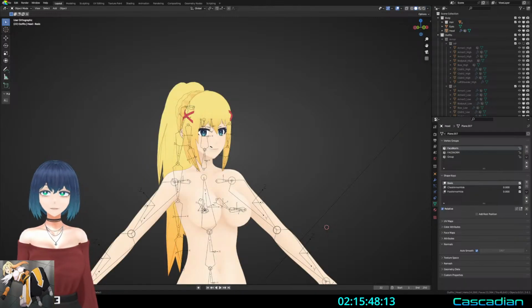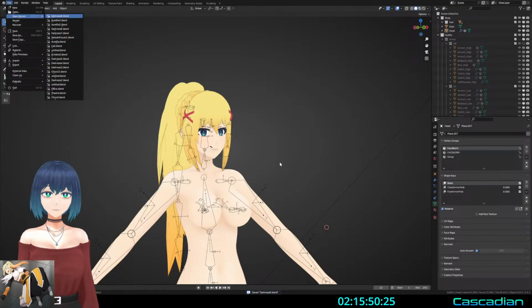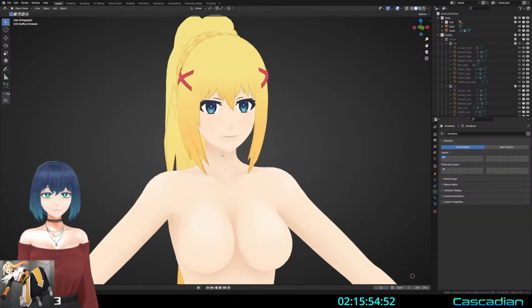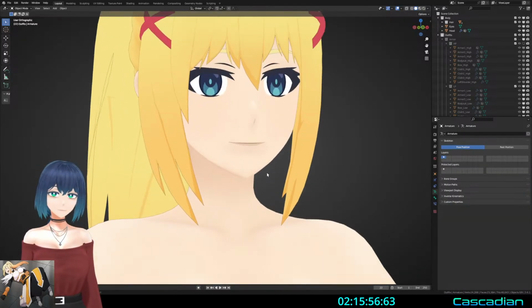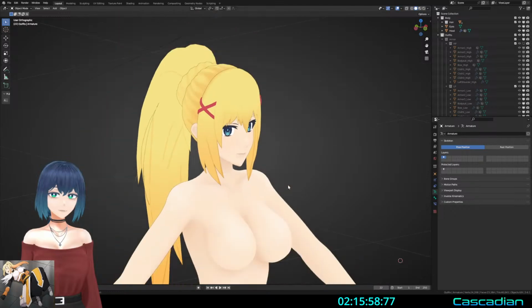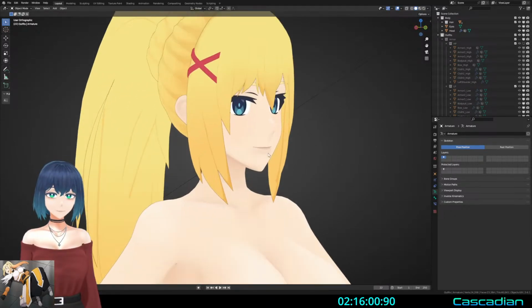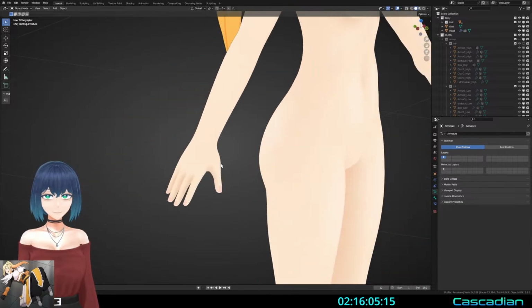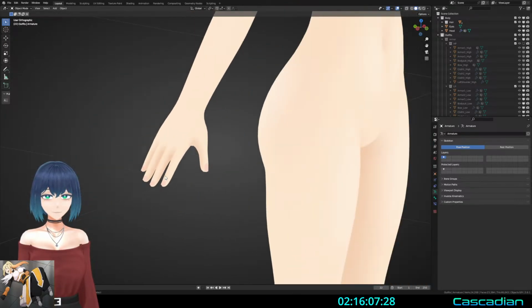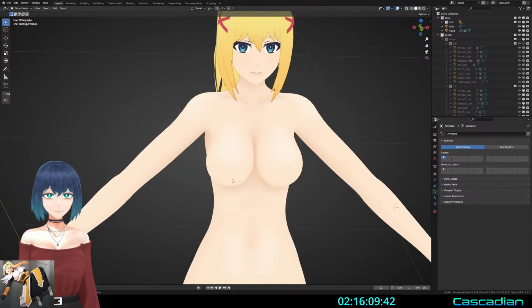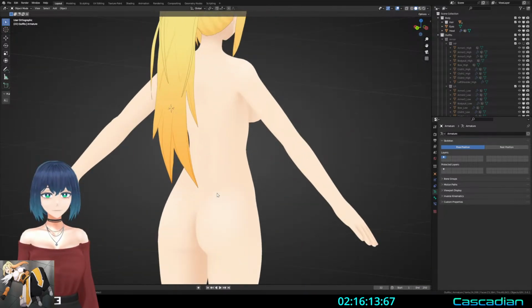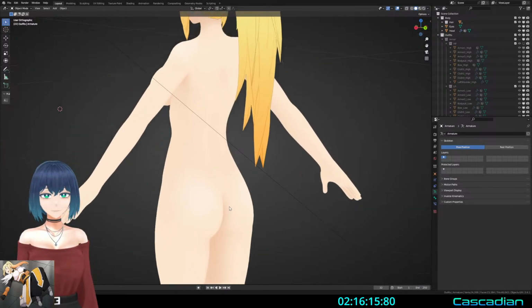Oh wait, no, I think I still need to refresh. There we go. Yeah, looking much better. Lips are a little small or thin, maybe. I don't know, it's hard to tell. Yeah, looking pretty nice. Hands have a little bit of pink on them. I think it's too pink. I don't like that. But looking pretty good so far. We need more body definition, so we can work on doing that.